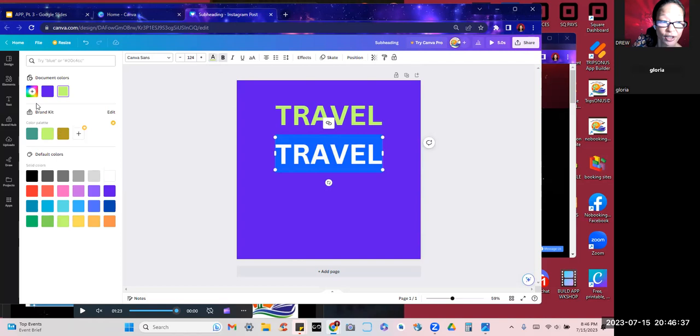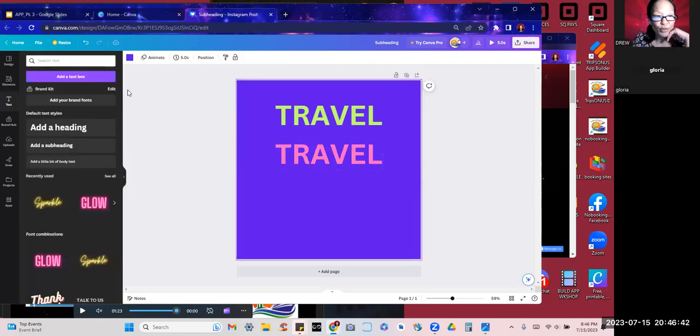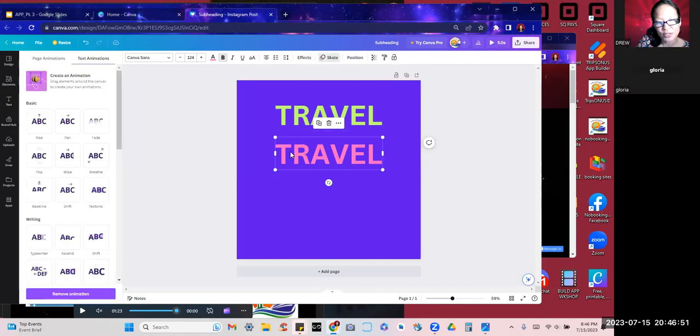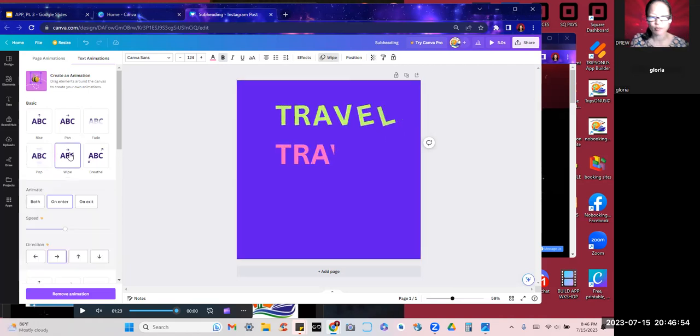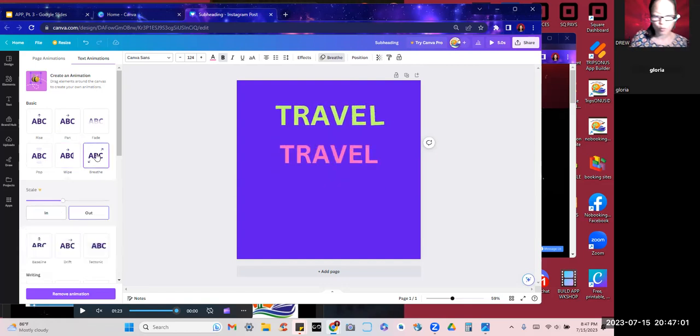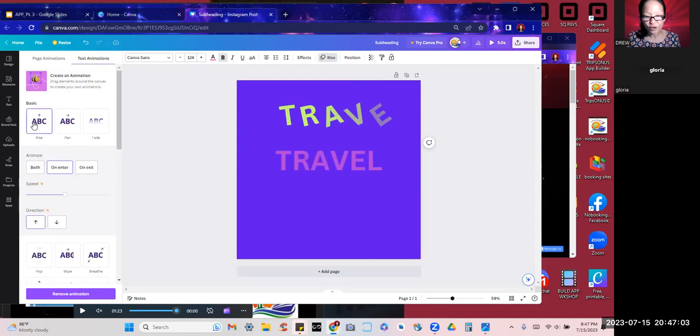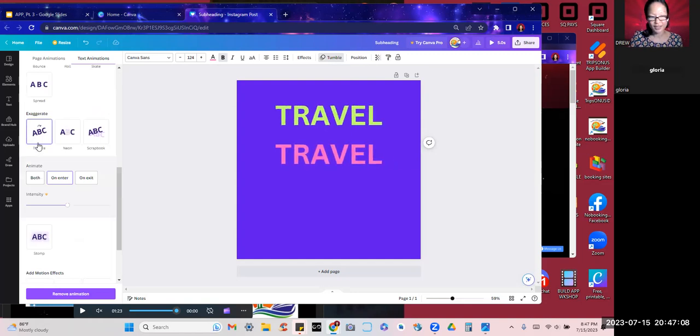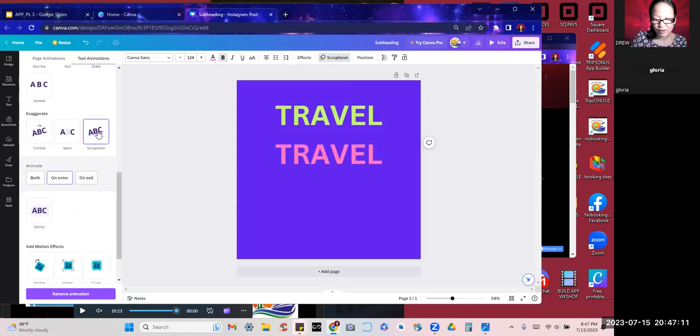I'm gonna change the color to this or something. But now let's look back on our effects. Animate. Okay, so that one says skate, but that one could maybe wipe. So it's gonna show you a sample of what the thing's gonna do. They can all do different things. And so you can go all the way down here. Very cool.